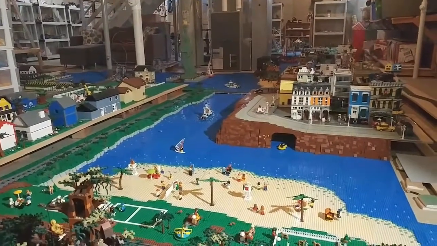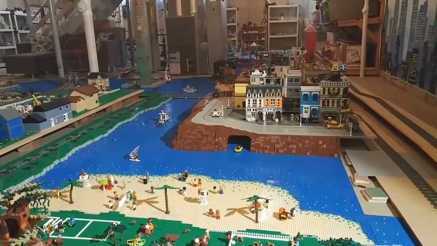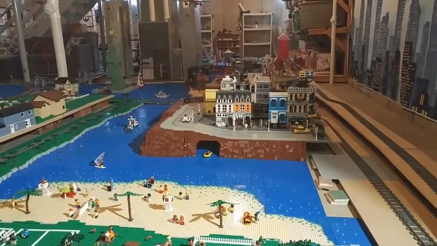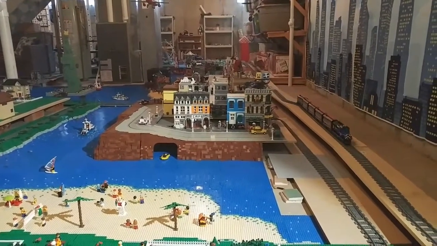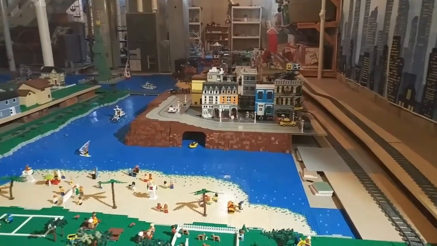So here in a little bit we'll take a closer look at, like I said, the forest, the beach, and the houses. Right now I just wanted to show you some of the trains that are in motion. Right now I have that track just go behind the city. It's obviously not Lego base plates or anything like that. I just put it back there since it's usually unseen.